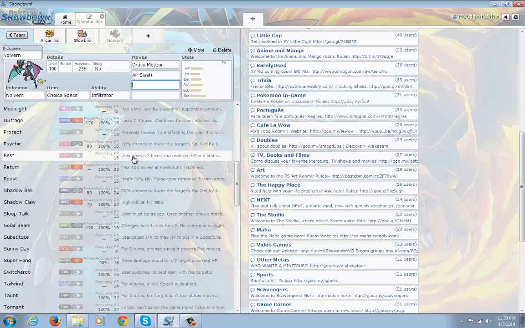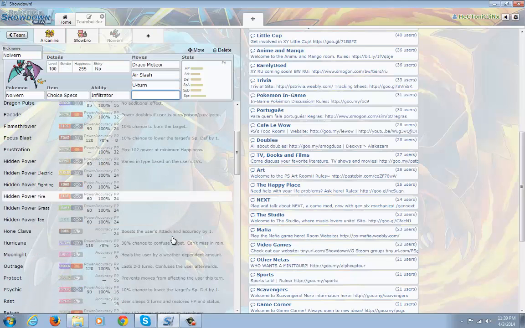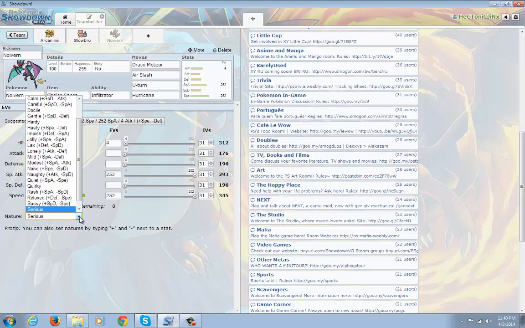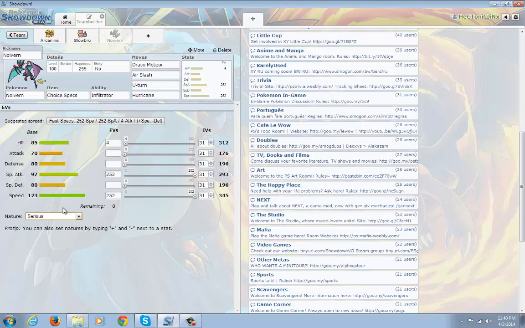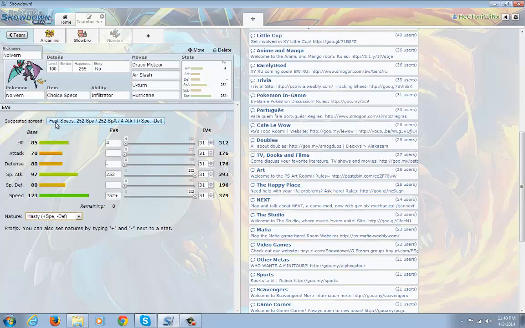Another move that Noivern usually runs is U-turn, just to get out of there, because that can always help. And then I'm also going to run Hurricane, just because it's a great move, and as a Noivern, you're going to want to max out your speed and special attack, because it's a very fast, very strong special attacker. And then I'm going to want to put the last 4 in HP, just to give it that little bit of boost that it needs to stay alive. We're going to give it a plus speed minus attack, no, not minus attack, because U-turn. How about plus speed minus defense nature, because he's not really going to be hit by anything since he is very fast. So yeah, that's going to be our special attacker for the team.